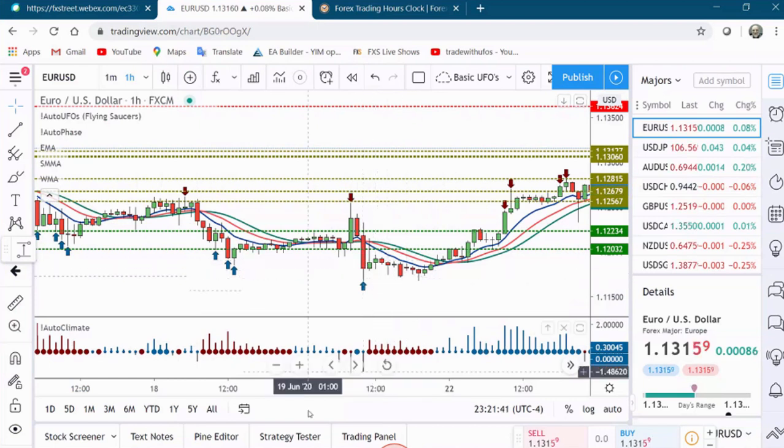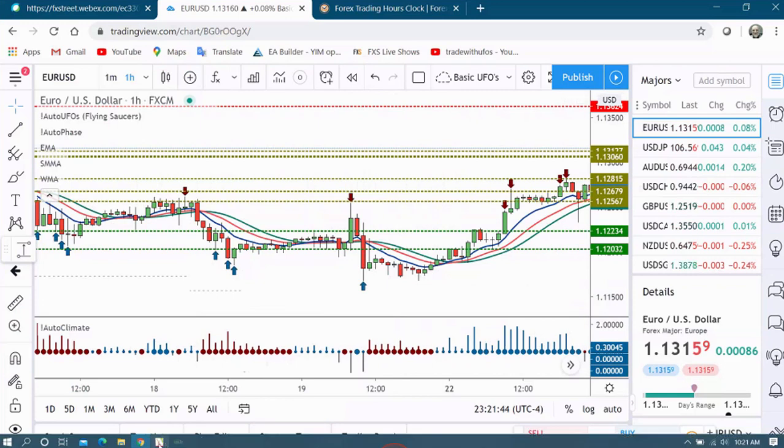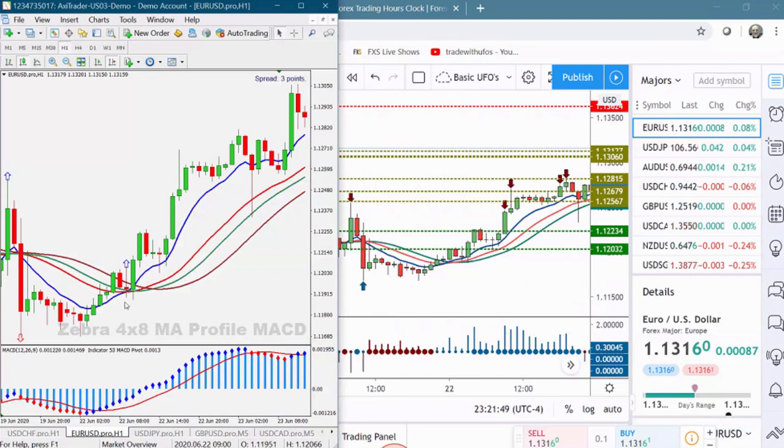So we were waiting for price, according to the auto phase, to break or close above the high of this auto phase alert period, okay? But going back to the MT4 chart, we could take the crossover as the alert period. At that crossover, we wanted to go in at the high of that. Our risk on an hourly chart would be 40 pips, and that's our T1. So 40 pips was right up here. No problem getting there as far as the MT4 shows. And then we go to the 1.5 and the 2, etc.